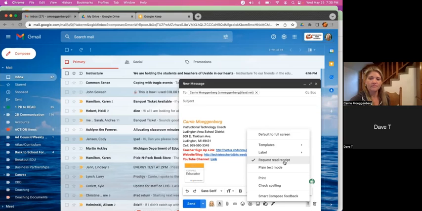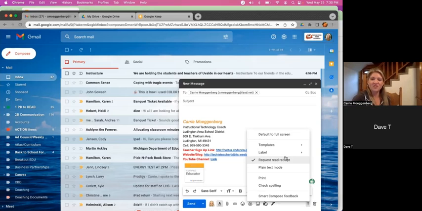So when people are claiming perhaps that they didn't see the email, you can go back and look and say, yeah, well, you opened it on Thursday at 2:51 p.m. You have that evidence if you needed it. So getting a read receipt is oftentimes very nice, so you don't go through the "I never got the email" claim, especially with students.